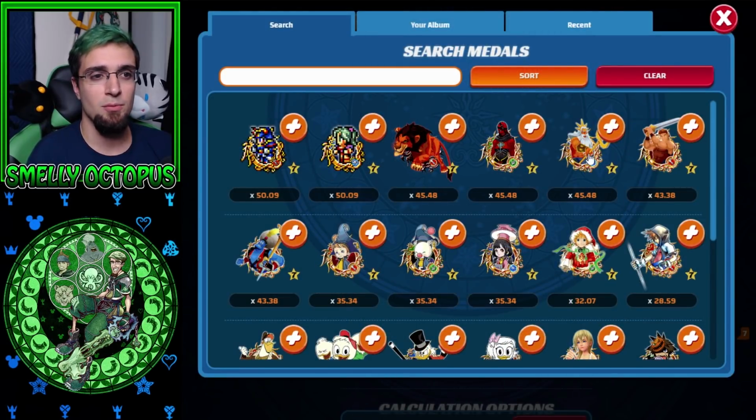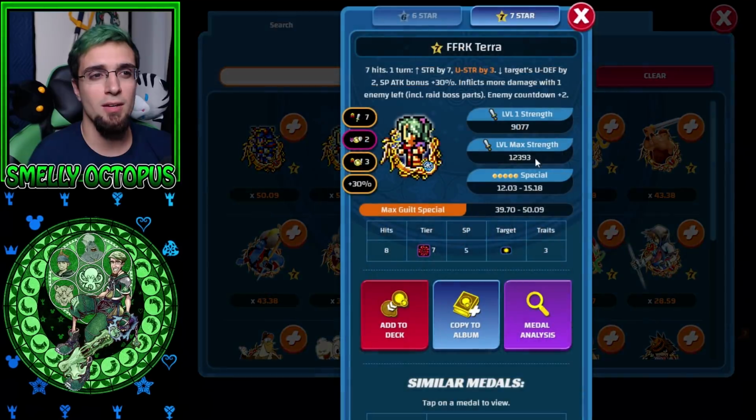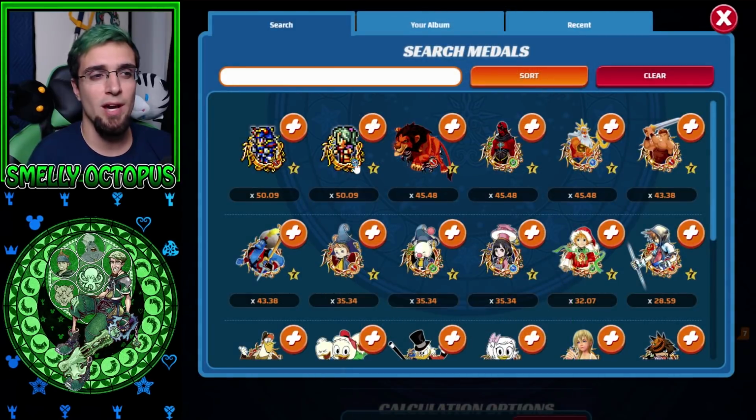These are all basically the same. 45 from King Trident, Diz, Scar to the Final Fantasy Record Keeper medals. These have like a 45, I would say like 45.76 or something like that. Very, very close to the 45.48. These are all on par with each other. The only difference is utility.